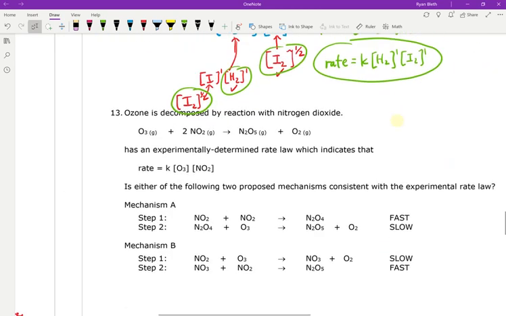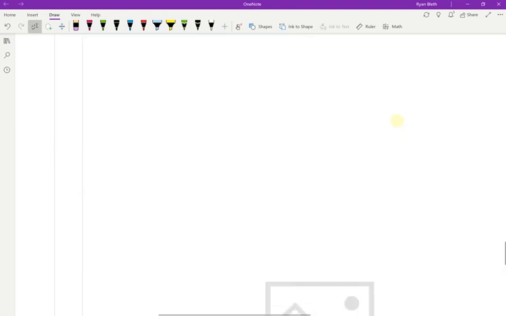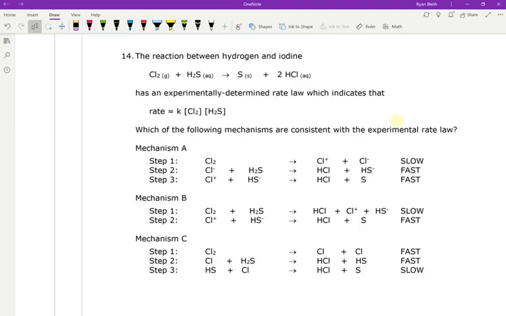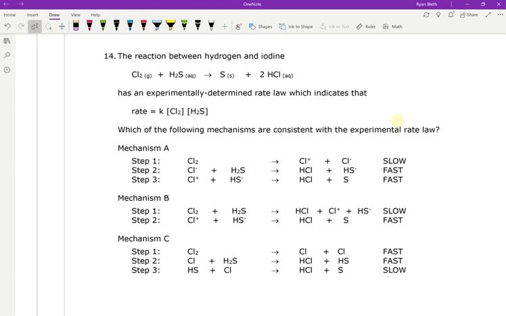All right, let's take a look at number 14. 14 has three choices, kind of like we had with number 12. So we have to do the same sort of work. Let's see what we can rule out and what we can rule in. So I'll go through this one maybe just a touch quicker so you don't get too terribly bored with it. But let's see if we can rule one out.